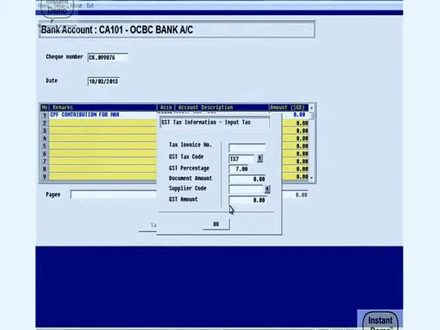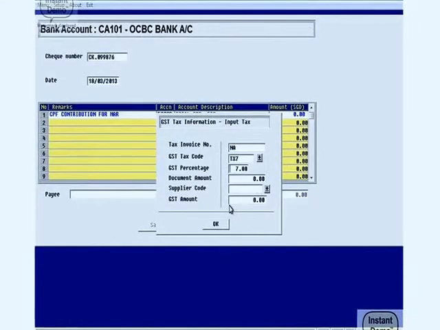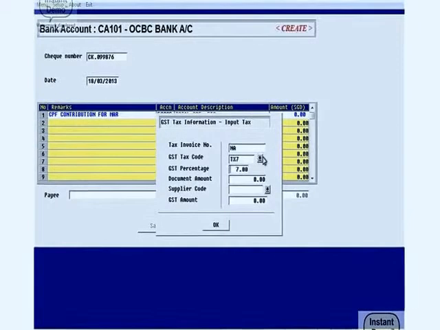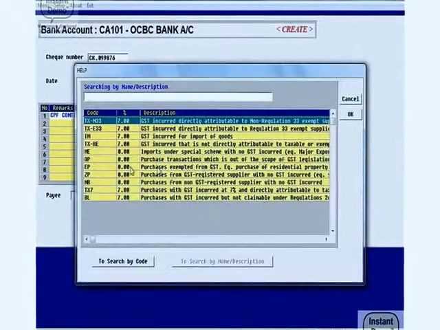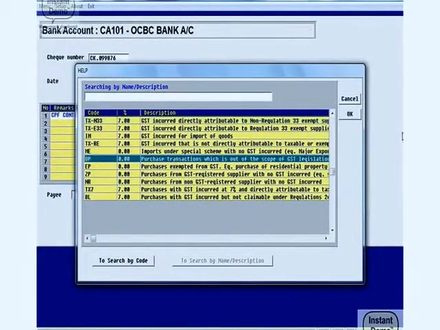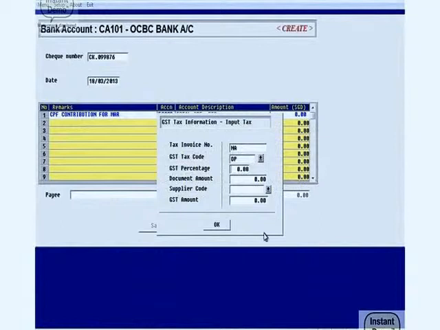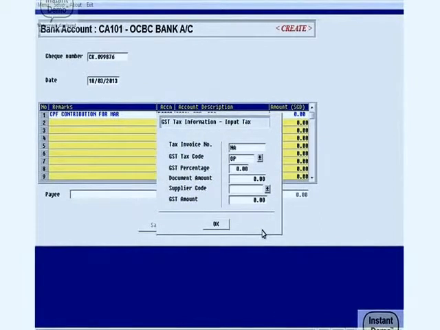and key in the invoice number. Put NA if it is not applicable, like in this case for CPF. Now, CPF contribution is not subject to tax, so select out of scope. And no GST will be levied. Key in the amount contributed, example $888.